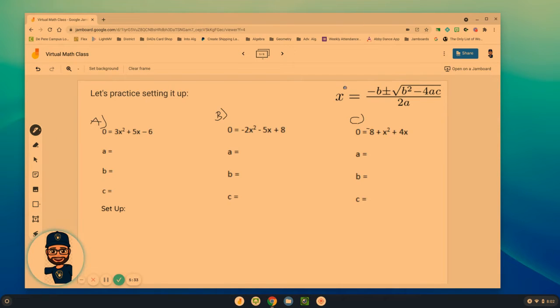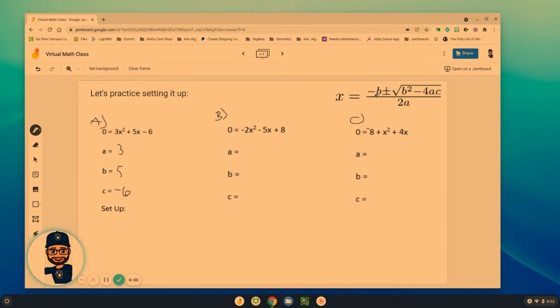So to use that quadratic formula, we need to know what the a value, the b value, and the c value are. Well, a, we said, comes in front of the x squared, so it's 3. The b value is in front of the x, so it's 5. And the c value is the one all by itself. We have to use the sign out in front, so the c value here is -6. So I'm just working right now on pulling that information out so that now I can plug it in here.